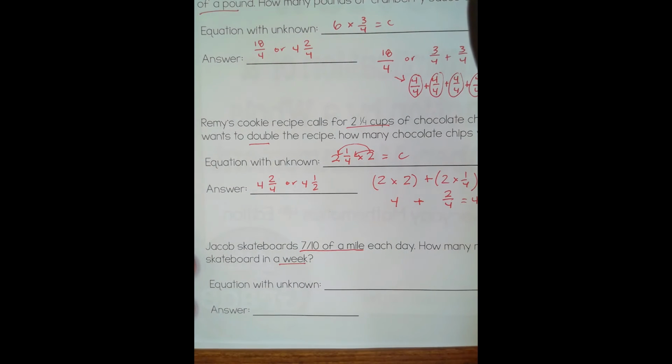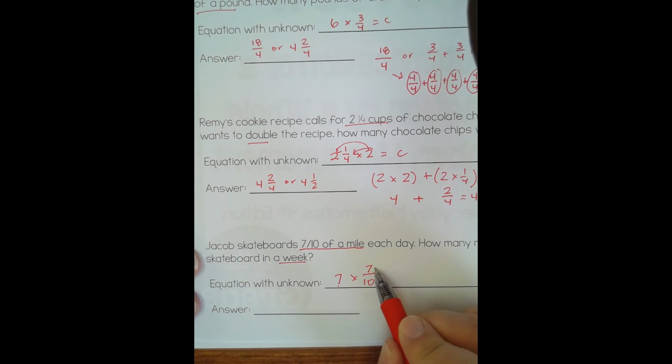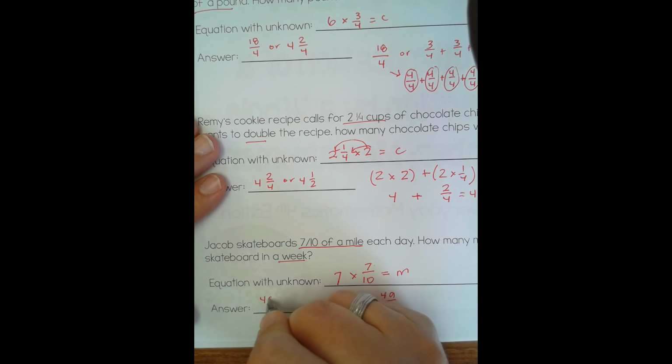Well, we know that there are 7 days in a week. So we have to go 7 times, and if he does 7/10 of a mile every day, we have to go 7 times 7/10. So I just take my whole number and multiply it by the numerator. Sorry, let me backtrack here. Let's put an unknown here, m for miles. All right, back to the problem. So 7 times 7 is 49 tenths. And we could write that down here, 49 tenths.